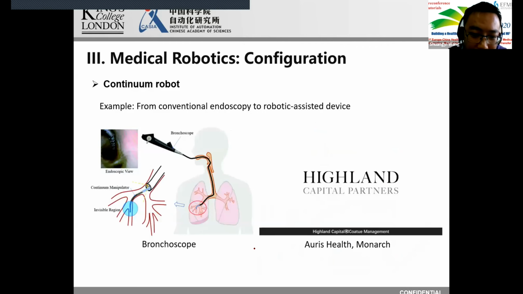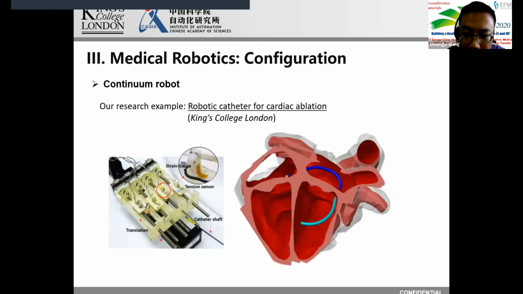An example of this type of robot is the bronchoscope, a device that can go into your lung and take images, and this is widely used for lung cancer diagnosis. Because of that, you need to be able to control the tip motion remotely at the handle by some mechanism. The way to make it happen is to use a wire mechanism in between, and that ends up as this type of continuum robot. There's a video here, but I'm not going to show it for time considerations.